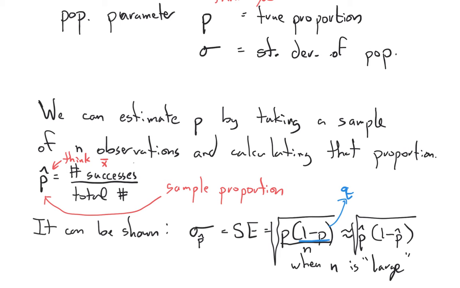And also what's really nice is that if n is large enough, and we'll talk about that on the next slide, we can use our sample proportion to take the place of the population proportion. And just like before, instead of 1 minus p hat, the sample proportion of failures, you might see q hat instead. And again, I'm missing this denominator of n here. So here is our formula for the standard error of our sampling distribution, as long as n is large. And we'll talk about what large means on the next slide here.